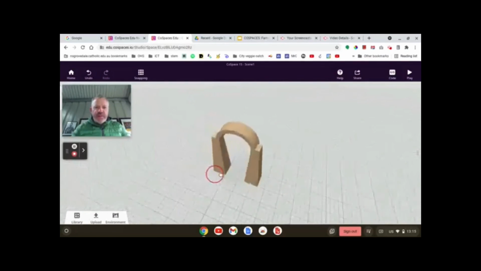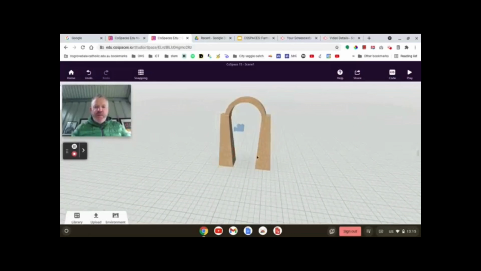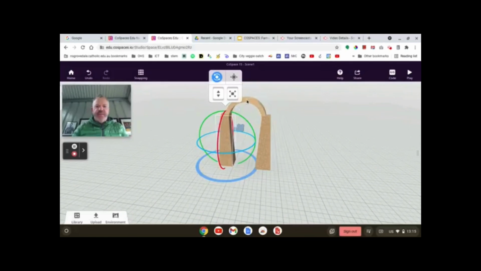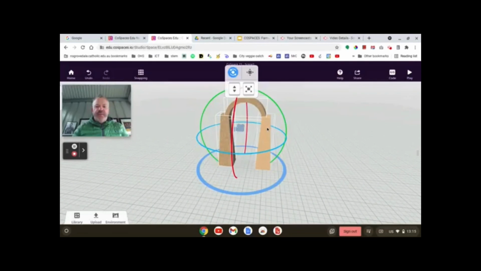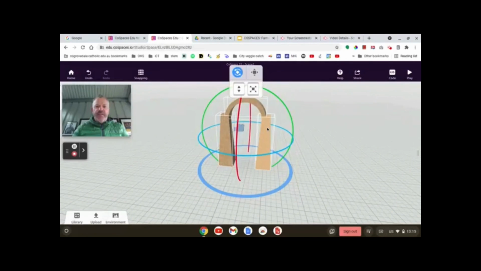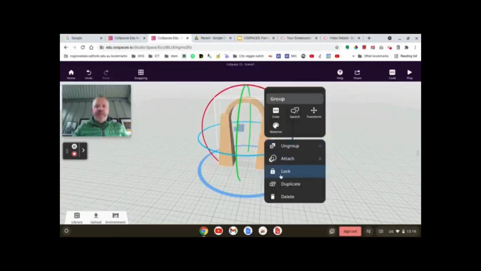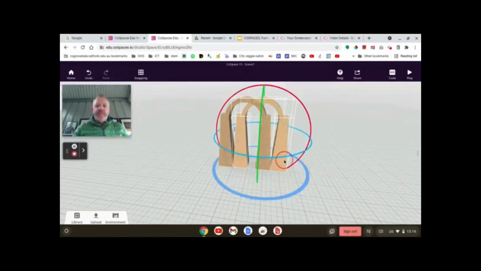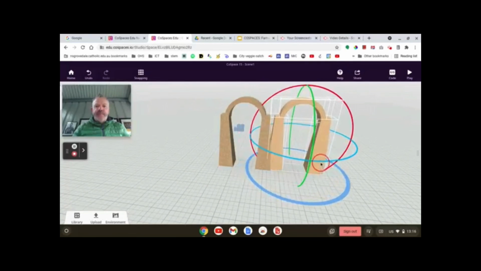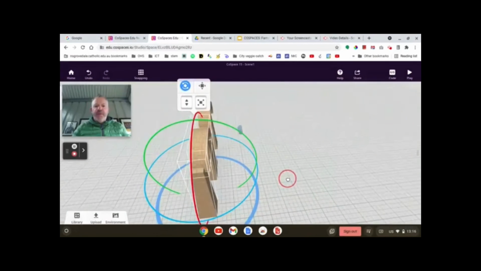Really looking forward to seeing what you can build. You can group all of these, then duplicate them. So if I was to press Control A, holding Shift down and selecting all of these, I could then group it, duplicate it, and get all that lined up.